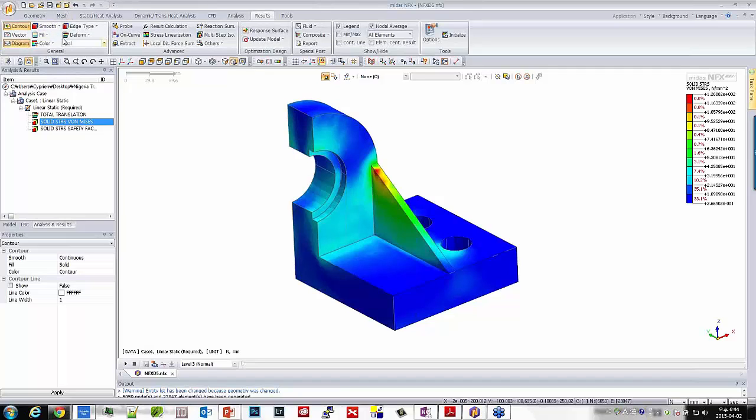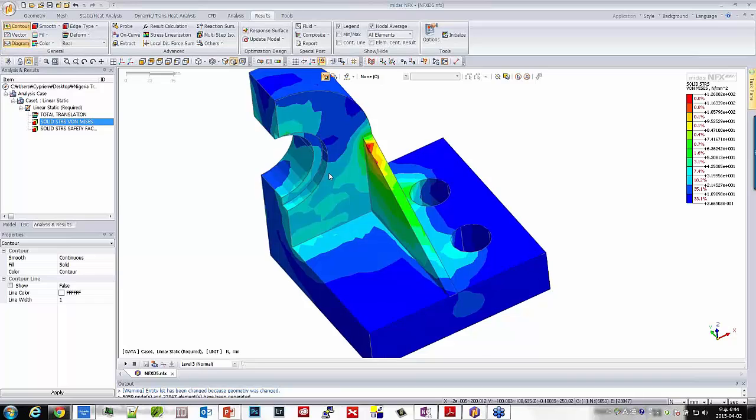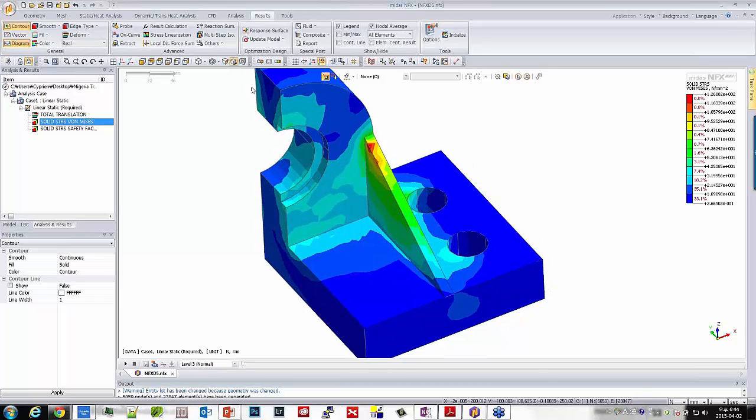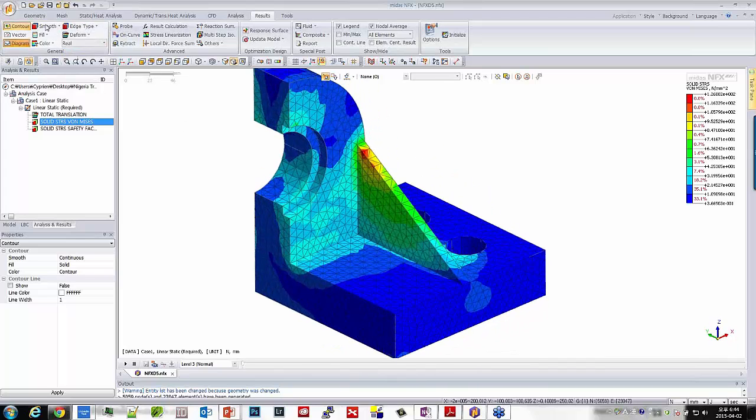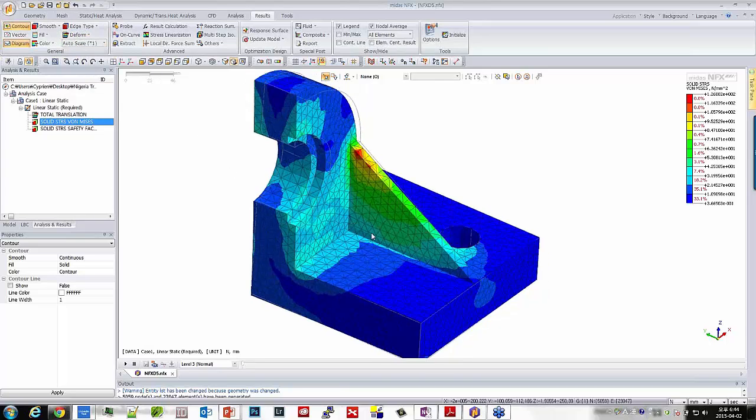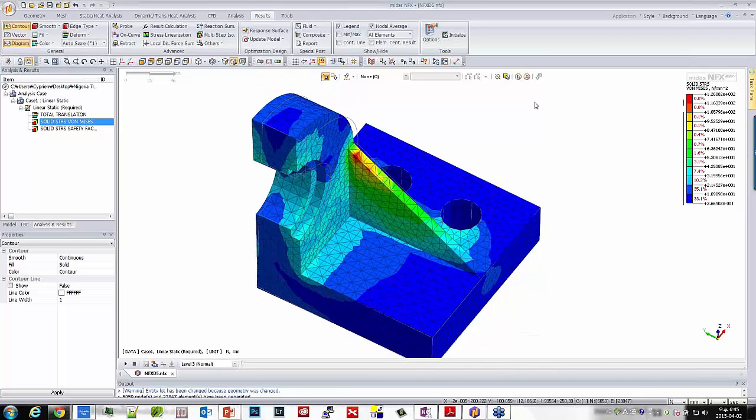You have in the general tab the visualization option. So let's say you want to change to view the contours like that. You have the different edge types. If you want to see the mesh, you can increase the deformation. Here it's a real deformation, so the deformation is quite small.